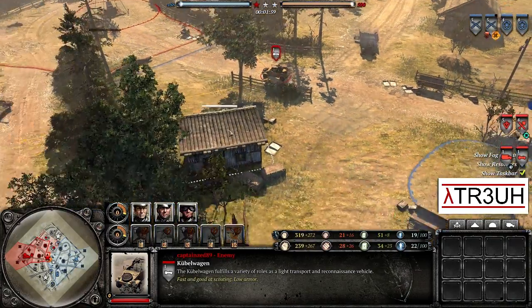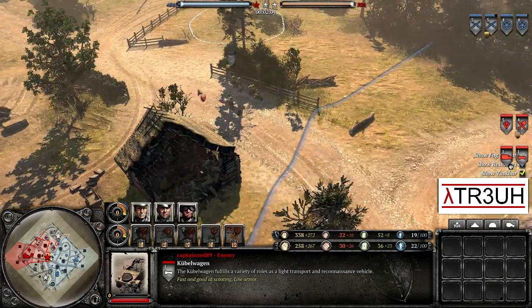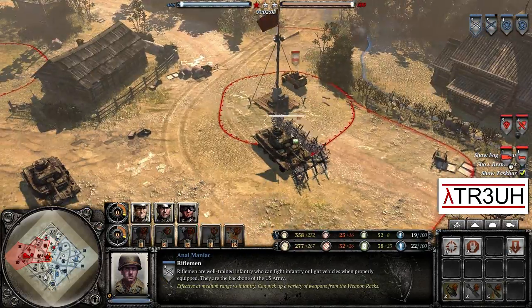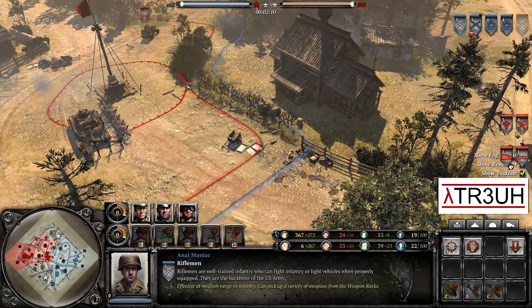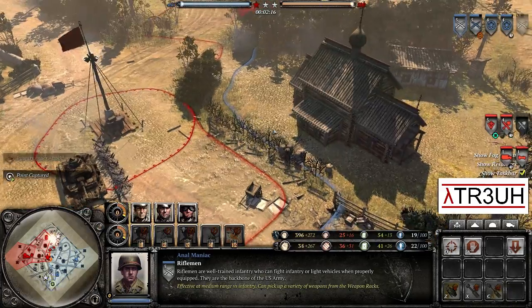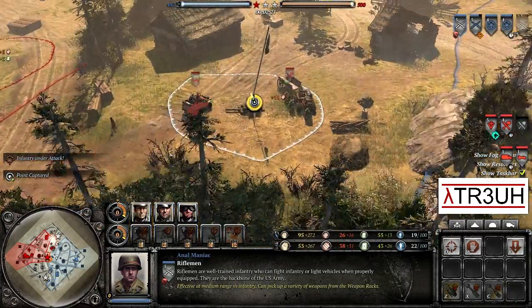Kubel wagon heading into the center doesn't really spot anything, so it just moves out of the way. Up in the north, we have the rifle squad going for the cap of the victory point, while the second rifle squad is going into the center. Kubel wagon just moving around in the center, breaking the fence. Not exactly sure if that was intended or bad pathing, but there's no longer a fence there to deal with, so the path is open for the infantry to move around.